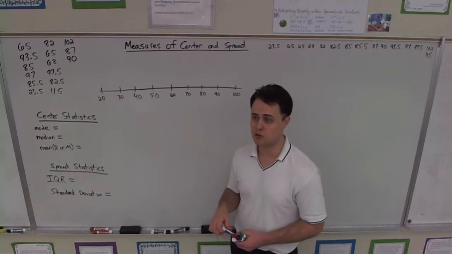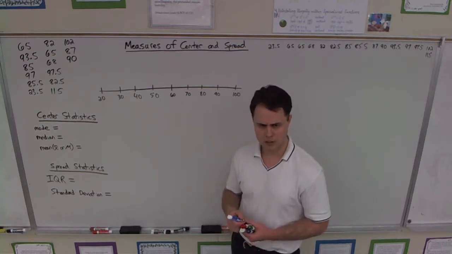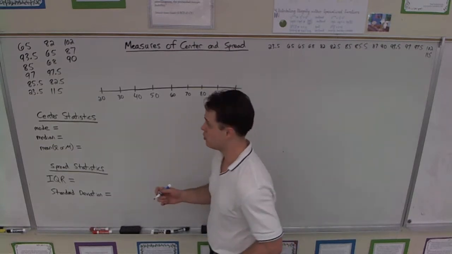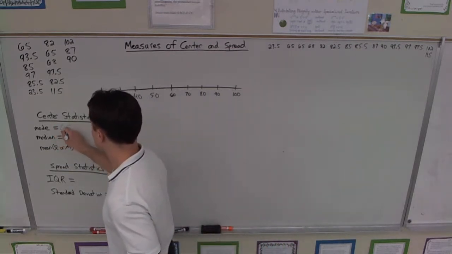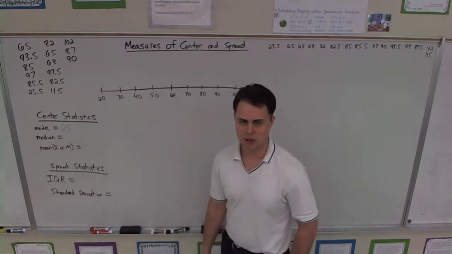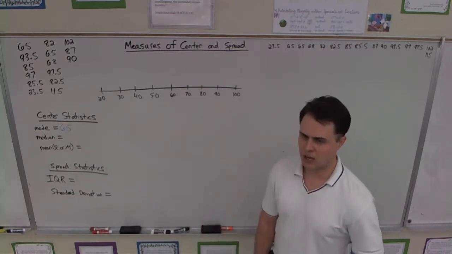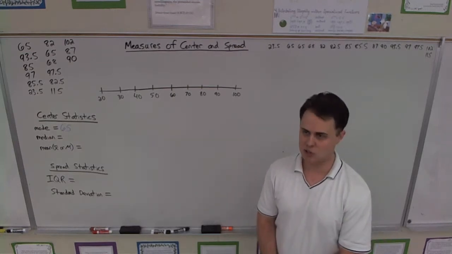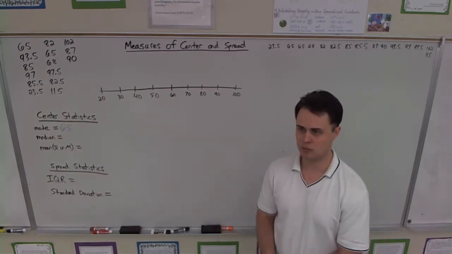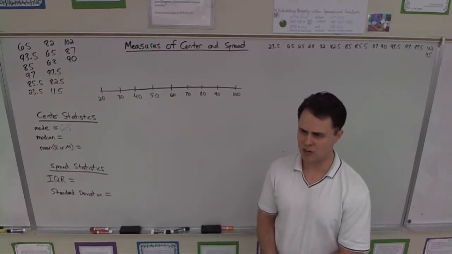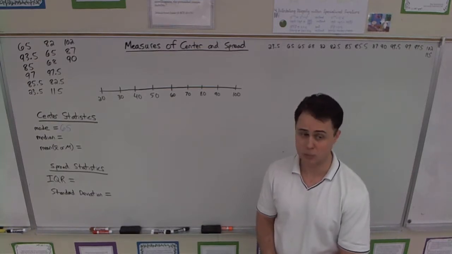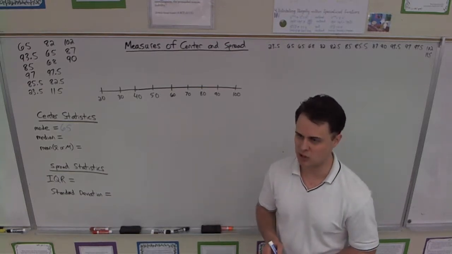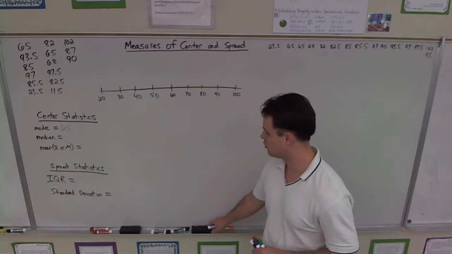So my class already found those. What was the mode? 65, and a lot of data sets don't have one. Two people got the same score here though, so that was 65. Of course, the mode's just the most common piece of data. What do you guys think? As a representation of what it is to be typical as a test score in my class, this year at least, was 65 a very good representation of the center or the middle? I don't think it was, right?